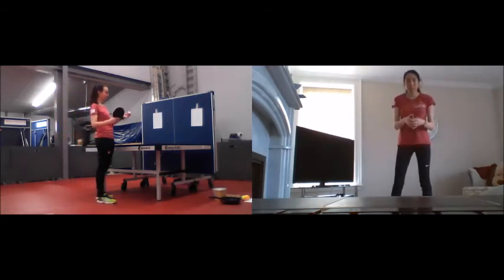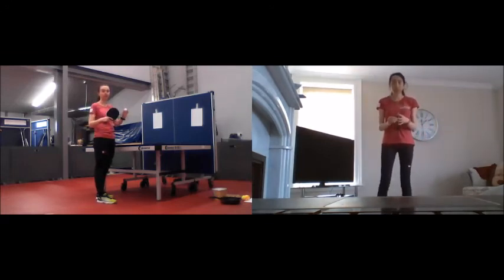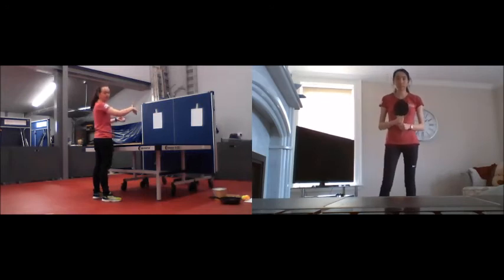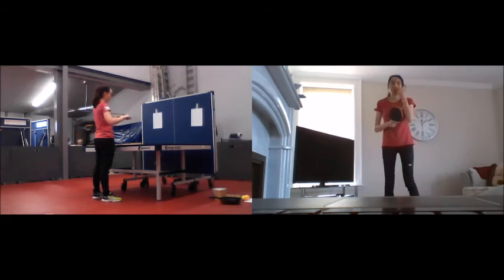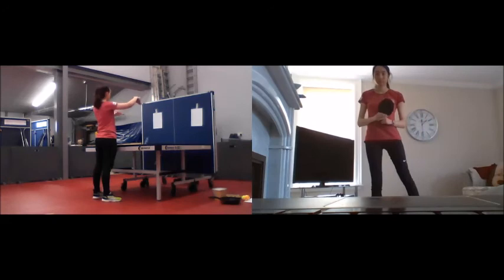I'm going to just use my bat and hit the ball off the table without slowing up or anything. Just gently. Let it back. So do you want to just try that with me? Just bring the bat back. Hit the ball.